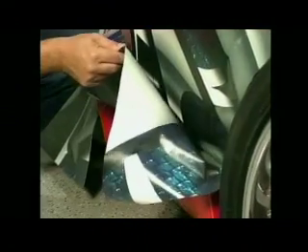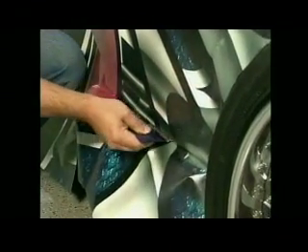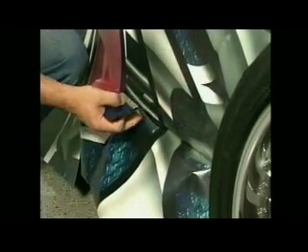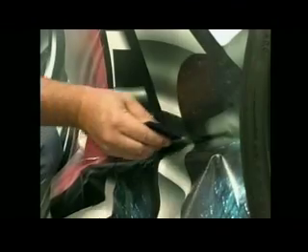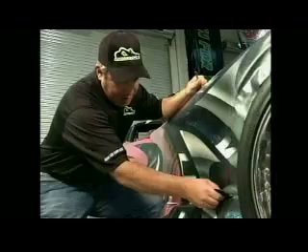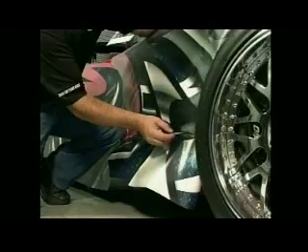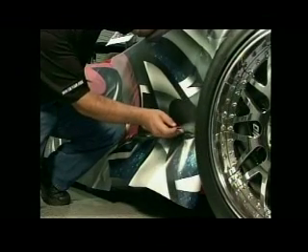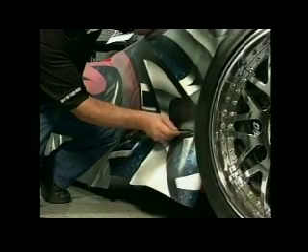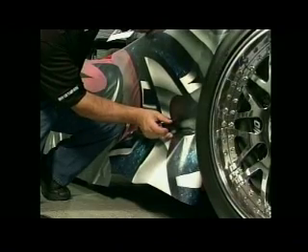Normally when we come in contact with ground effects or a change in contour, we try to tuck it as much as possible so that when we make the cut line you can't see where it is. You don't have to be very careful with this material — you can really push on it to tuck it around the corner. It gives you the stability to push underneath there without ripping the vinyl. Now we're going to make a cut line, and we never want to cut on the vehicle. There's a groove between the two body pieces, so I make a small cut along there and that allows me to wrap the vinyl underneath.